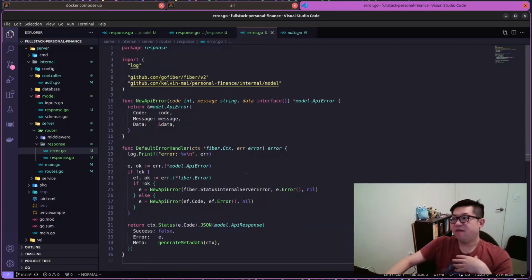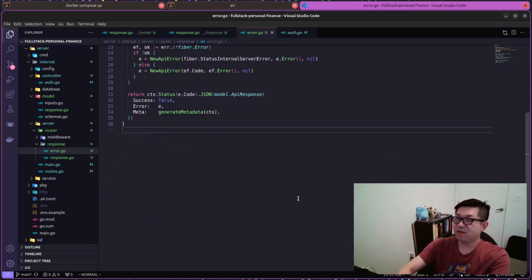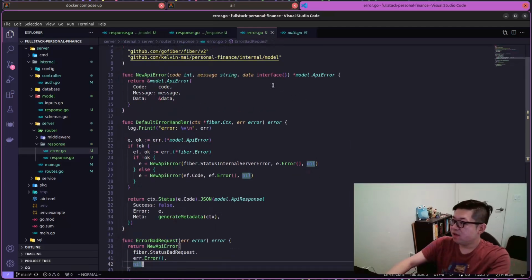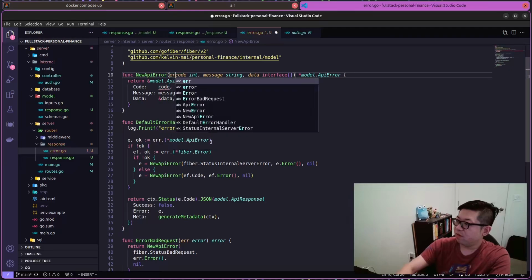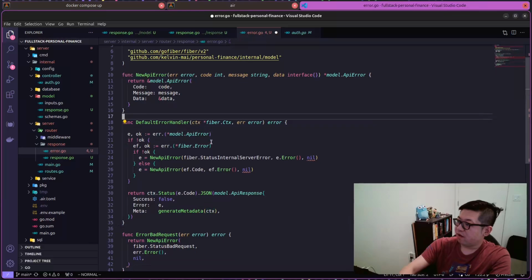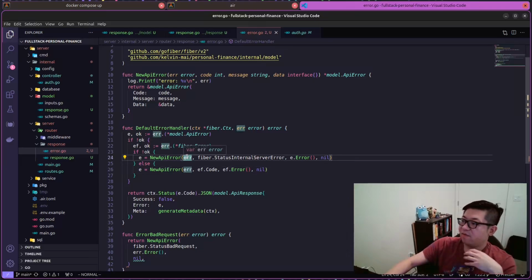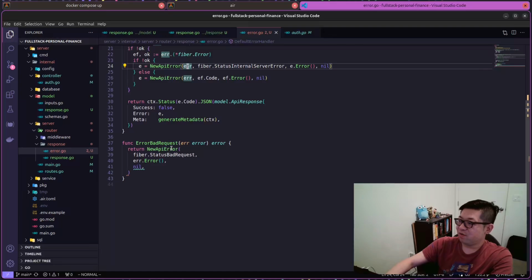And then lastly, for every possible error, we're just gonna make a simple helper function. No, actually, I do want the error in here. So I'm gonna do error. So then we could add a log here. That way we could log out the raw error, which is the whole point of making this refactor. But going down, we're going to make helper functions so that these things will have less arguments that we could call wherever we need.